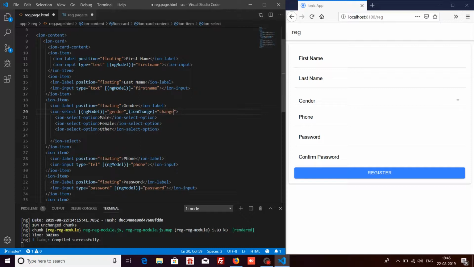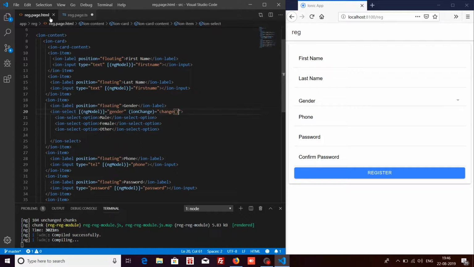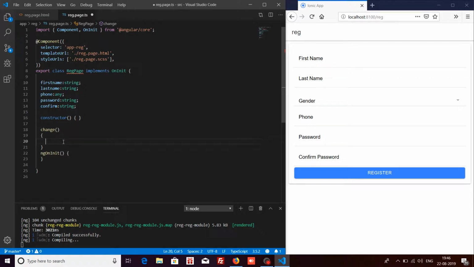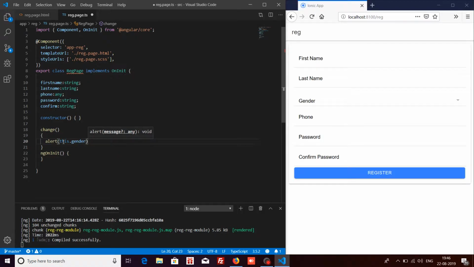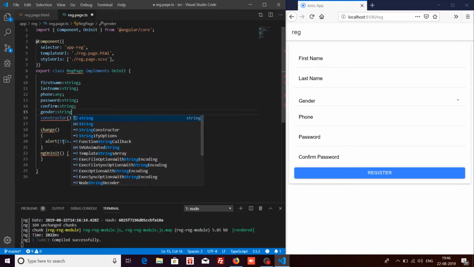Okay, now let's add this. To call any global variable, you'll have to use the this keyword, and I didn't declare anything there, so let's give it string.